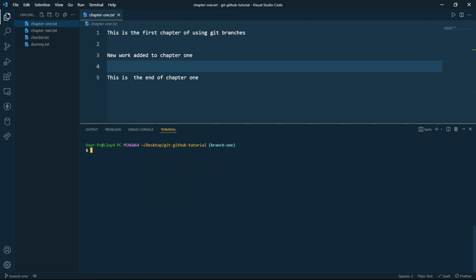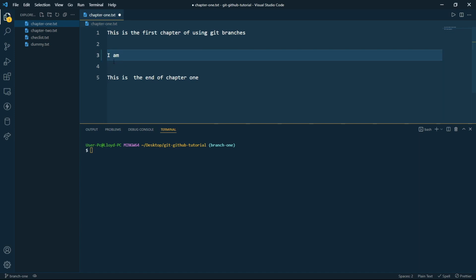So now, if I were to change something in chapter 1 that's not in the master branch and then merge them in, we would get something called a merge conflict. So I'm going to change this line. I am creating a merge conflict from branch 1.